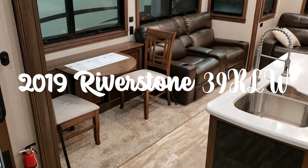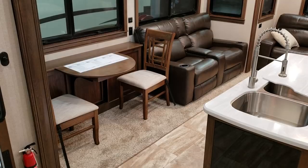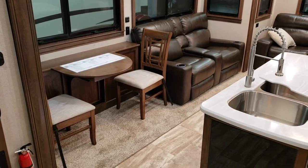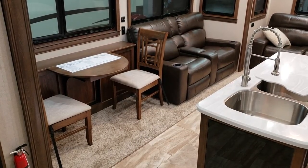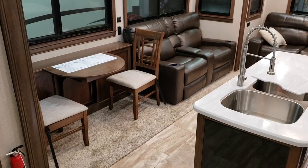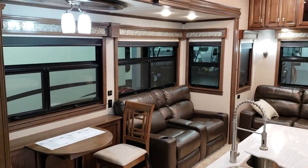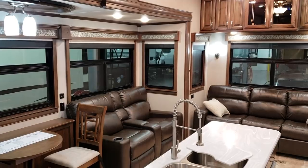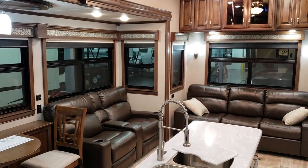Looking straight ahead here we have a two-person dinette. The table does extend, giving you a leaf that you can put in there, and there are two folding chairs underneath the bed storage area. You could sit four people here if you wanted to, but it's really meant for two traditional chairs for the couple. This is a couples coach, so you have one bedroom with a traditional rear living room style. It's going to have a really nice area in the bedroom with a new windshield in the front.